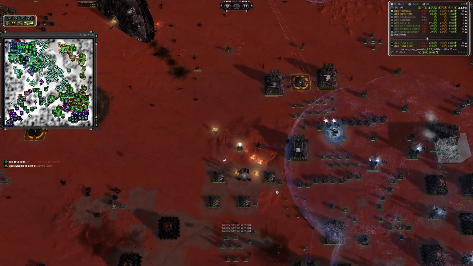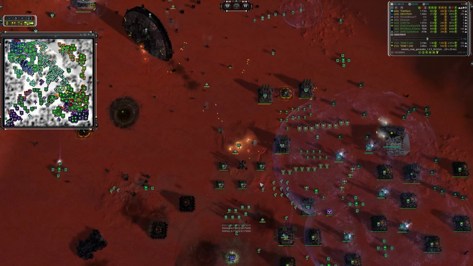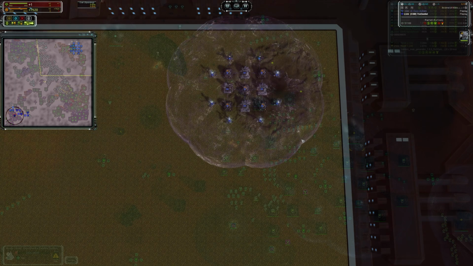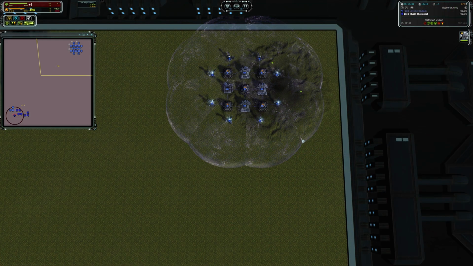Next, let's look at performance against shields. So this is the most important metric to look at. And really, whenever I say shields, I mean it's going to bombard a base that I set up. Y'all can see the base on the screen.